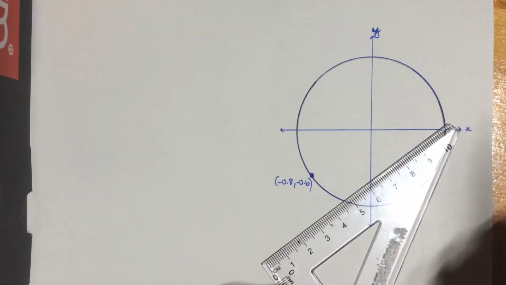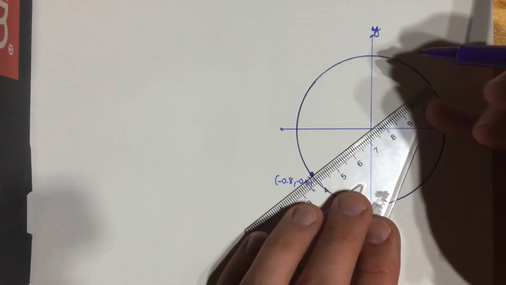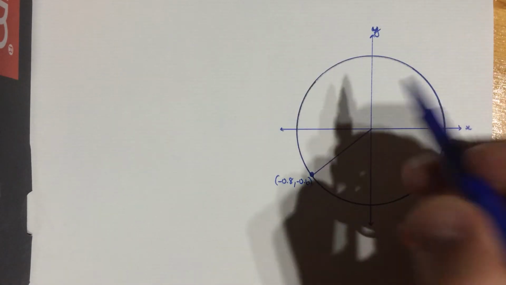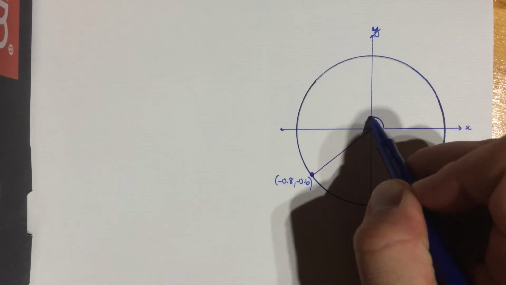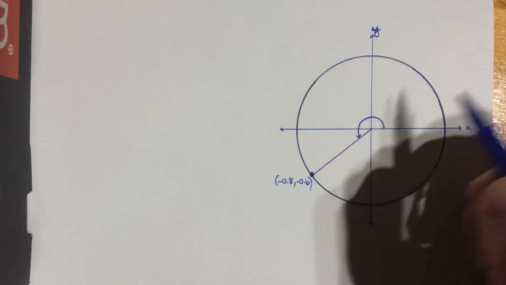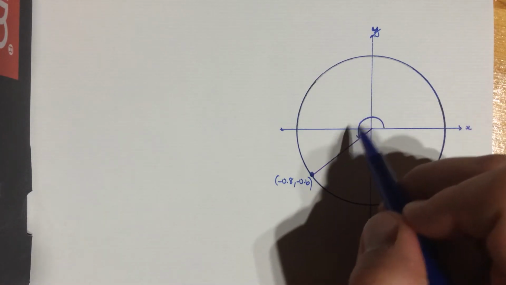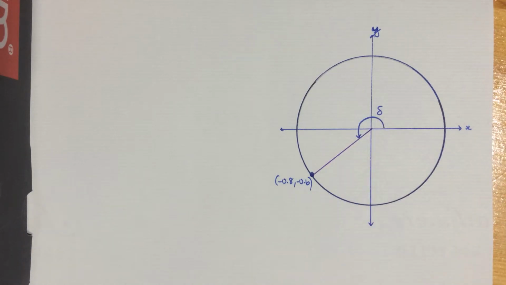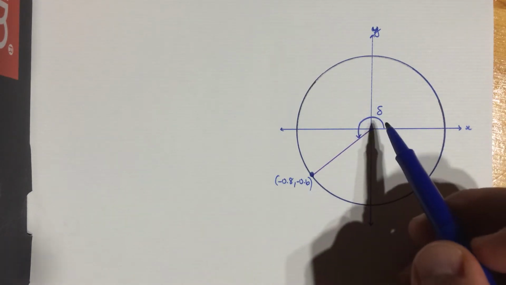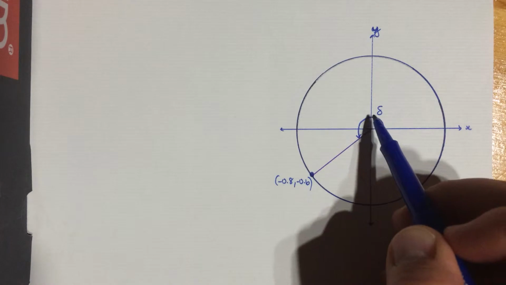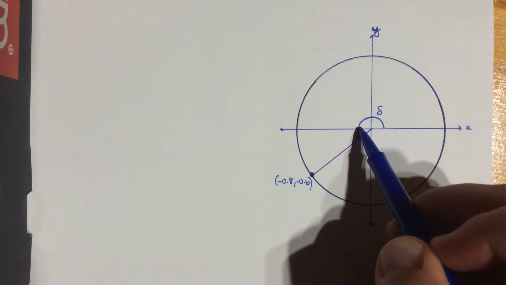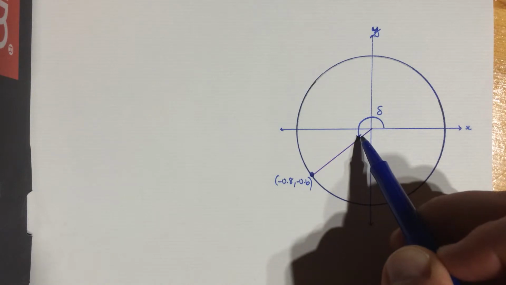So let's draw in our line again, and let's just remember what angle it is we're talking about. We're now talking about this very large angle here, like this, and let's call it delta. I like delta. It's sort of like a D shape. And so this angle we know should be more than 180 degrees. See that? There's 180, and we're going to get a little bit beyond that.